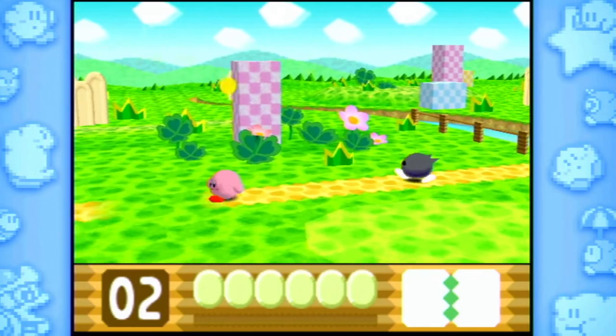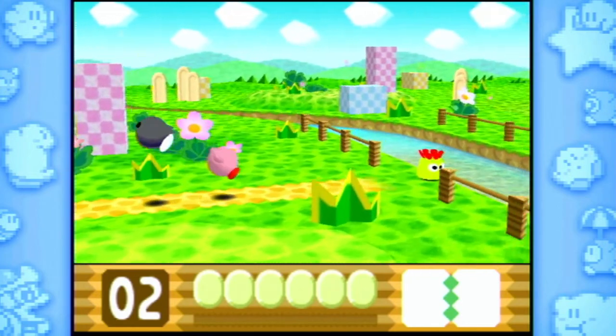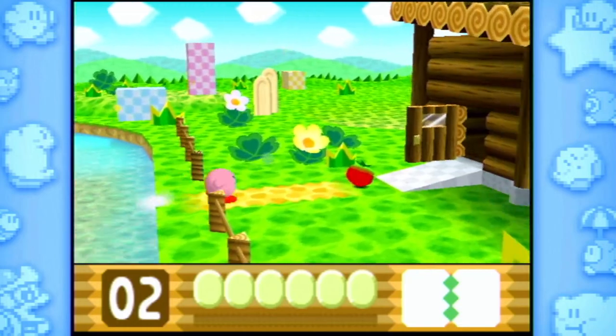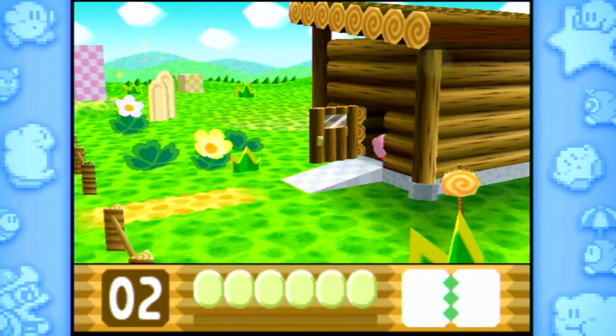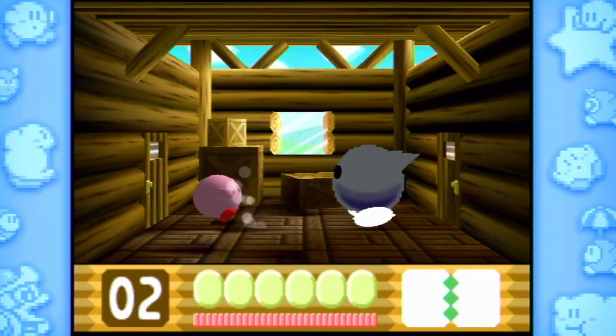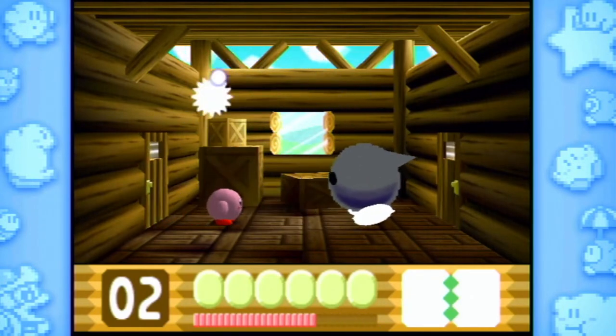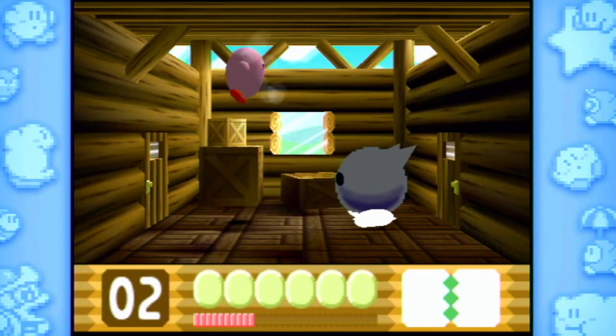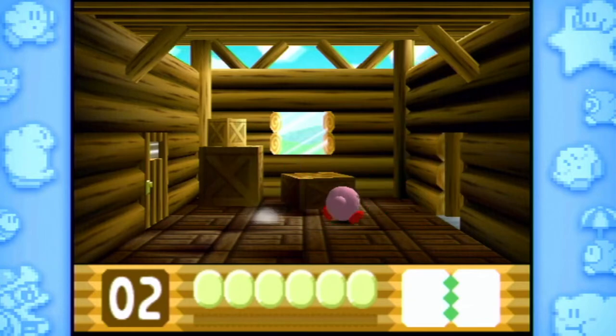Right here, what we just collected is a crystal shard. You need all of them in the game if you want 100% and to fight the true final boss. And here, in the house, we find a mini-boss. It's very easy, just spit him. Yeah, he just takes a few hits, there we go.